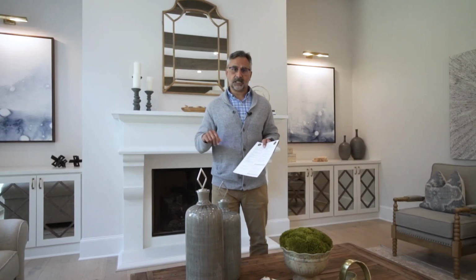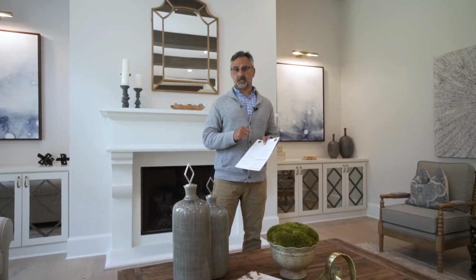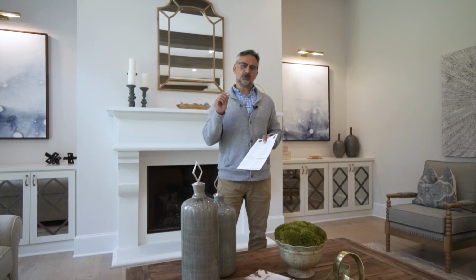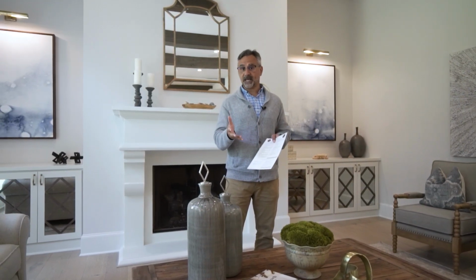Do you want to have more land cleared? Do you want to create space for a landscaping feature? Would you like to retain some privacy at the front of your land? These are all things that make up this land development consideration, as well as all the beautiful landscaping and things you might want to do to your house at the end. Things you just need to consider when building a house that, frankly, when you're buying in a master plan community, you really don't get these opportunities. So the difference between building on your land and not, the difference between having a custom home versus not, is pretty seismic in terms of the impact that you're able to make to what you see when you pull in the driveway.